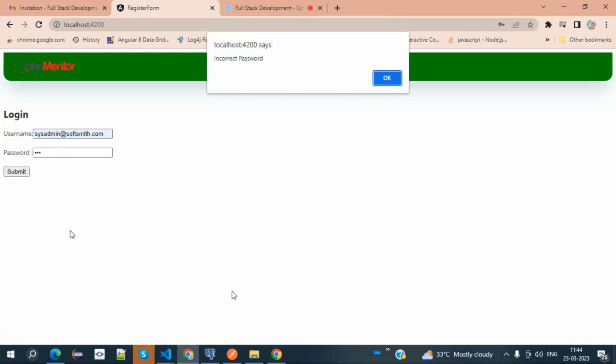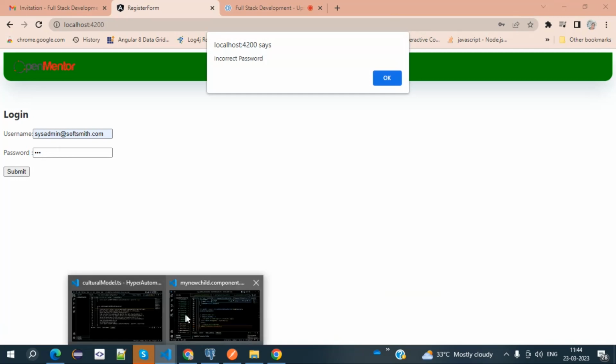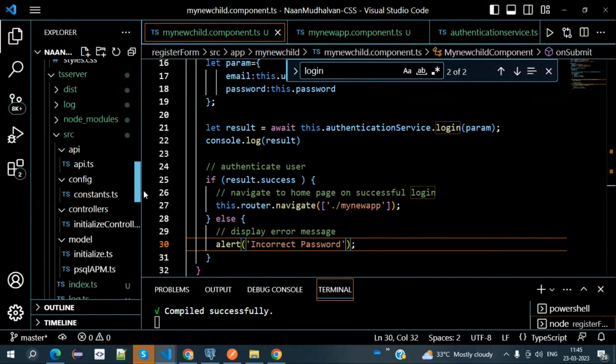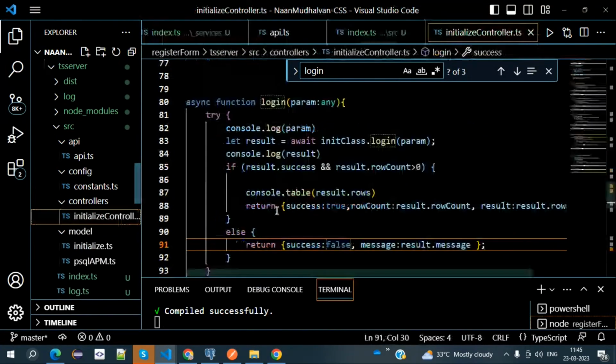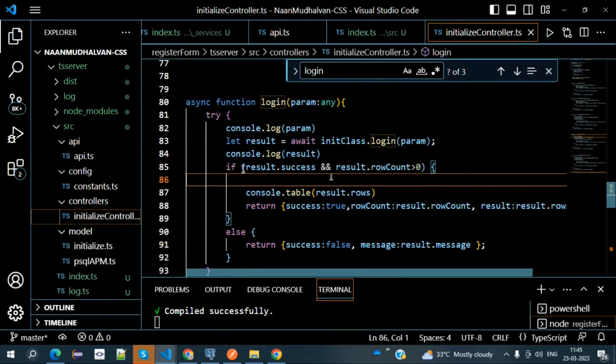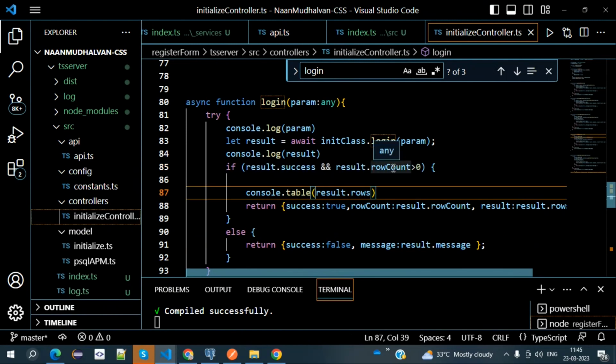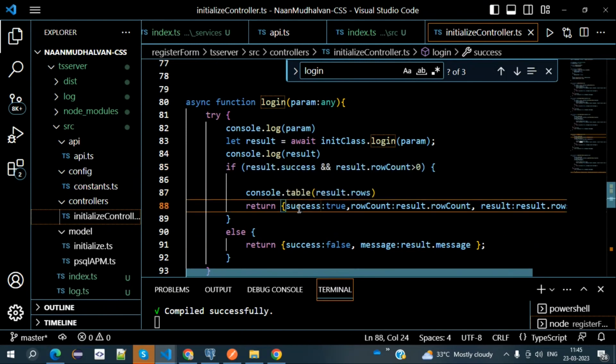Why I got undefined is because at this location, initialize controller, what we have done is, if both the conditions are satisfied, then only I send a message as success, and I send the result.rows also.